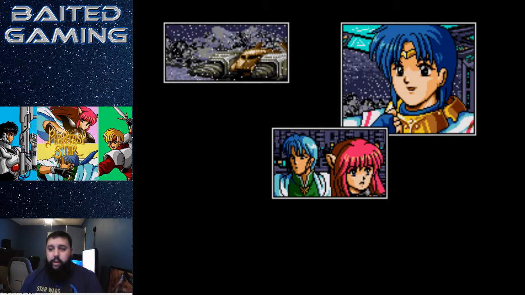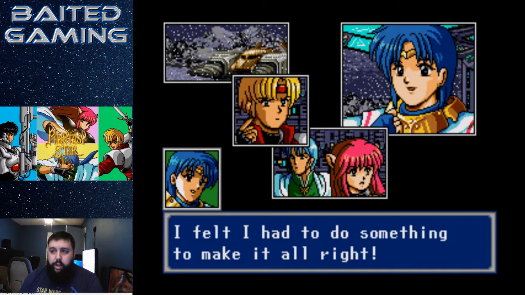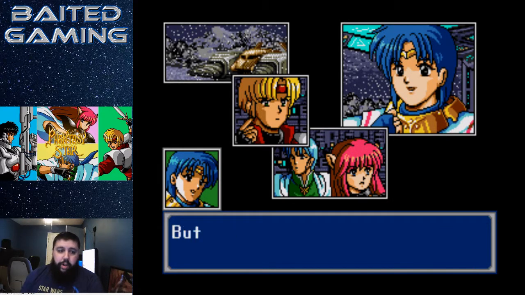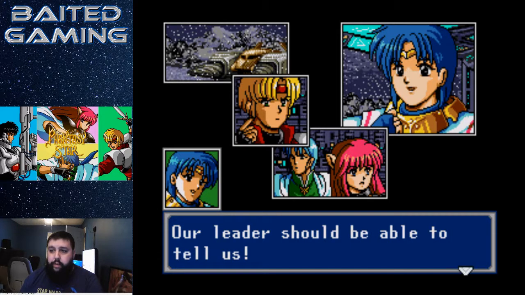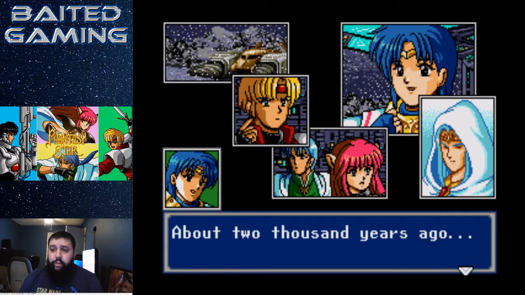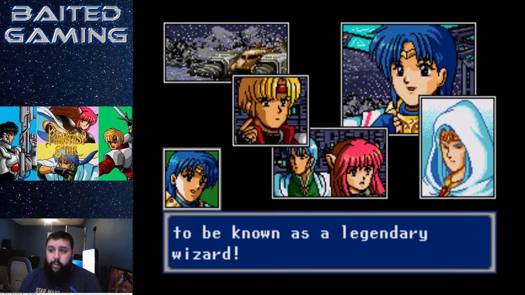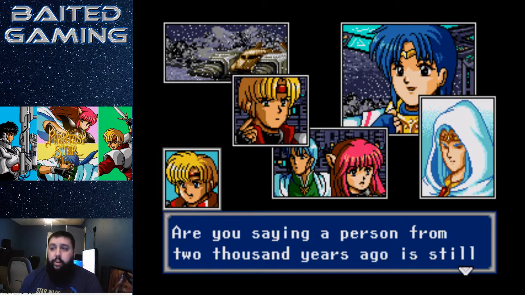So we're going to figure out that the Gruber Tower is what we need to deal with in order to set this planet back right. Kyra is what's called an Esper, and all of the Espers train at the Esper Mansion in the southeastern part of Dezolis. His name is Lutz. Apparently he's a magician over 2,000 years old who, along with the original Elise, saved the Algo solar system. This is going back to the first game, where they're kind of throwing it back in the timeline here.